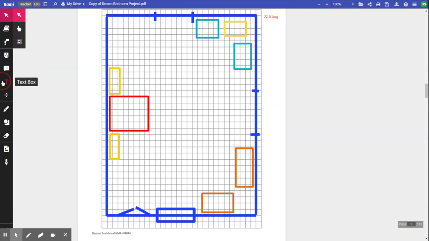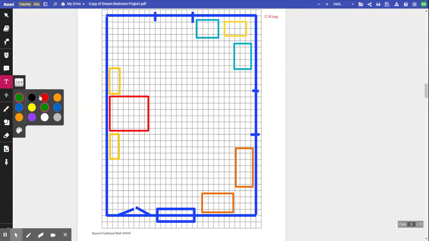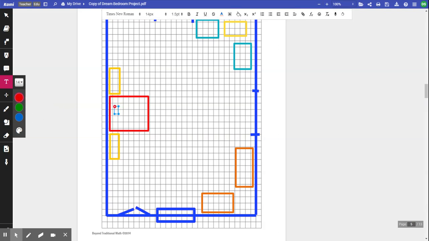The last step that you're going to do is you're going to take the text box or handwrite it, and you're going to tell me what each item is. So this is a queen bed, right?